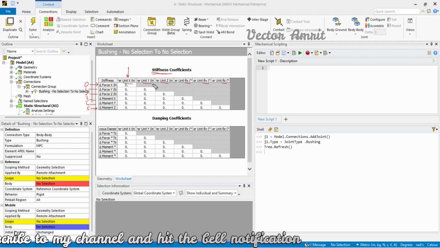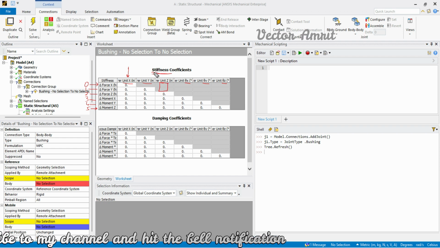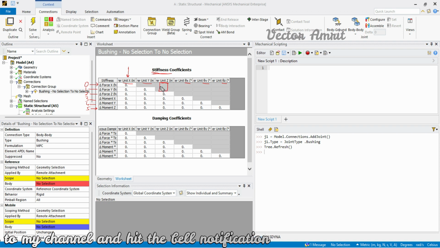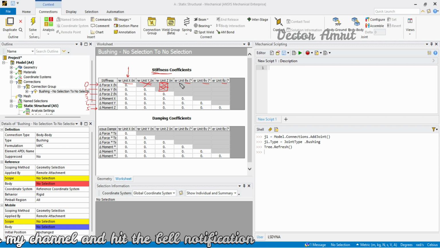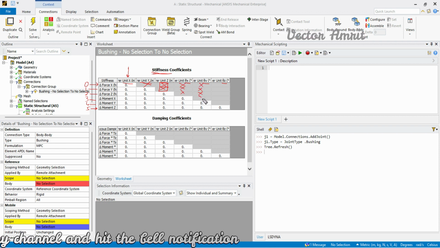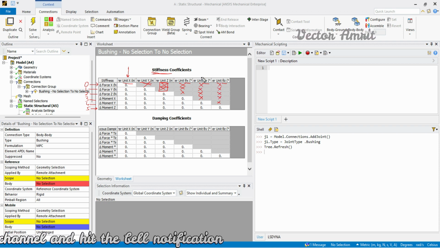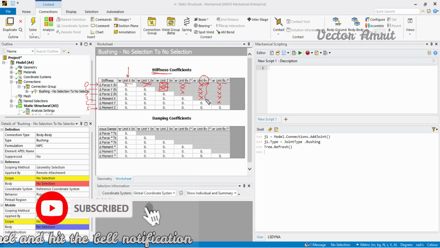Let's say this grayed out portion. How do you access this? You have to go to stiffness, unit Z, index is 0 or 1. This is not applicable. These grayed out items are not applicable, so even if you try to access, you will get an error. Whatever is the white part, which is editable, only that one you can access. Let's say you are accessing theta Y. Theta Y will have index only 4 and 5. You cannot access other than that; 0 to 3 will not be accessible.